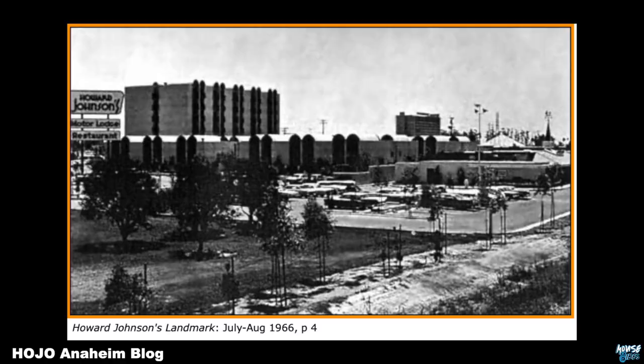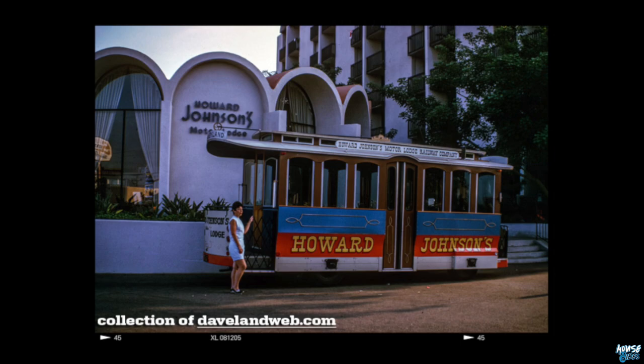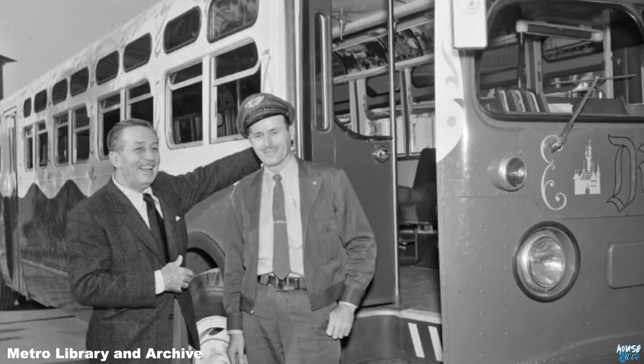We're changed up and ready to go over to Disneyland — it's just a quick 8-minute walk. But before we go, it's time for a little Howard Johnson history moment. Howard Johnson of Anaheim has a rich history in the city — it's been here since 1965. When this hotel first opened, it was a big deal. Howard Johnson Motor Lodge was the first Hojo property on the west coast, opening on July 16th, 1965 — ten years and one day after Disneyland's grand opening. It's still owned and operated by the original family. Hojo had the very first trolley shuttle to Disneyland, which became an icon for the 1960s and 1970s era. And the Hojo was the first hotel to be part of Disneyland's Good Neighbor Hotel program.